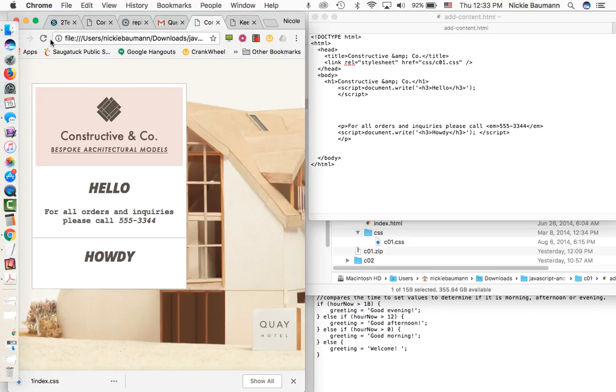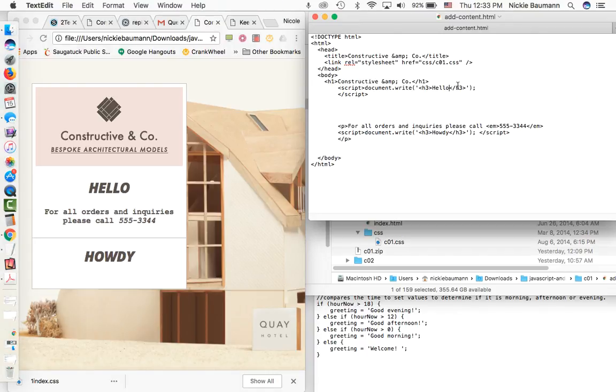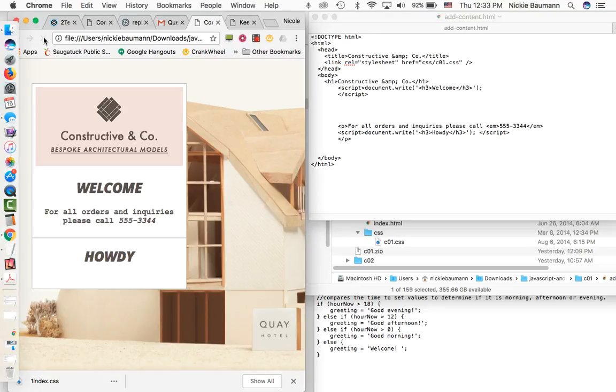We could write welcome. And I think that's the sample that was on page 49, on the page that says placing the script on the page. This is direct script, so we're not calling upon the JS file or the JavaScript file. So I might put welcome, save, and refresh.